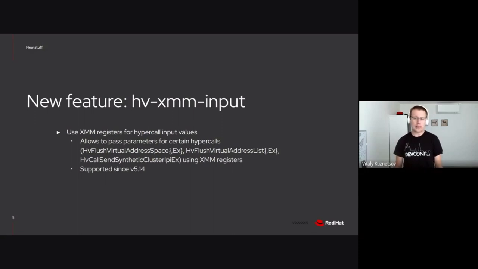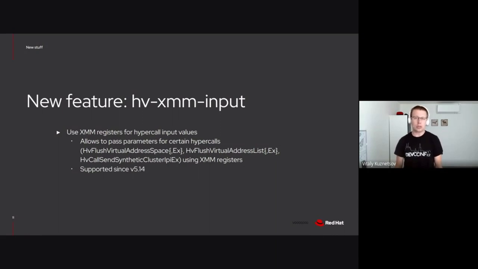The next one is so-called XMM Input, which allows using XMM registers — 128 bits long — for Hyper-V hypercall input. This is useful for hypercalls which allow for a long parameter list or an array of parameters. Without the feature, such a long parameter list has to be passed through memory, and then the hypervisor has to go and read guest memory to get them. Now we support these XMM registers, which makes these hypercalls faster. It should also be noted that Hyper-V supports using XMM registers for hypercall output too, but we don't yet support any of the hypercalls that would actually make use of that in KVM.